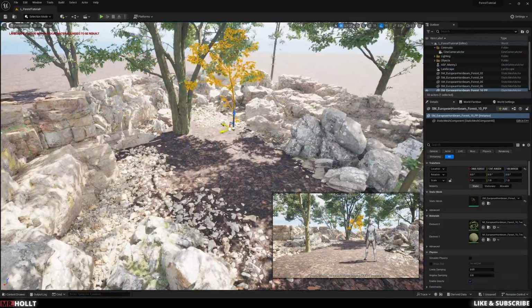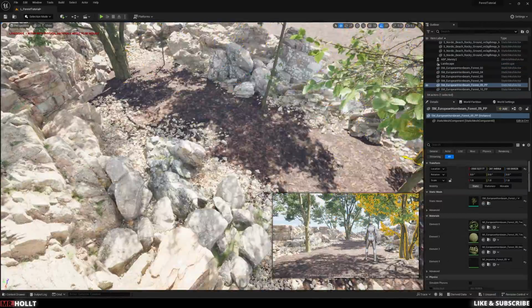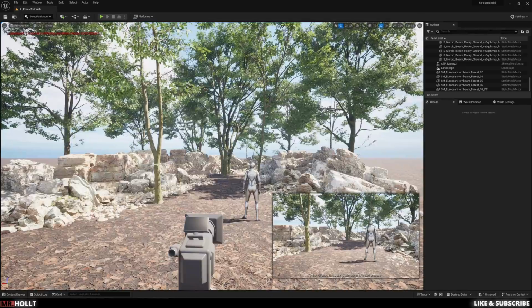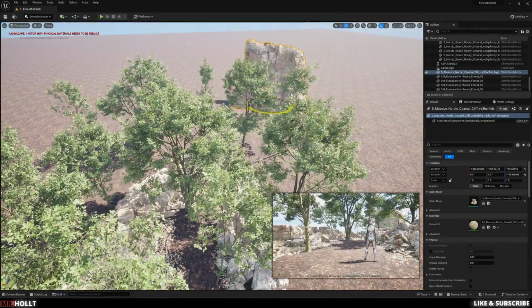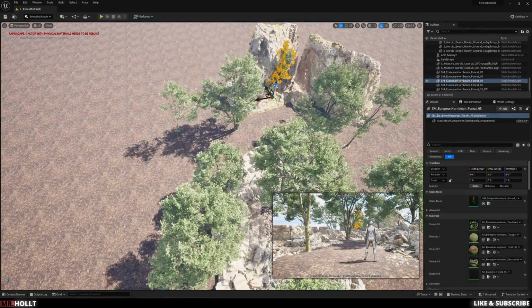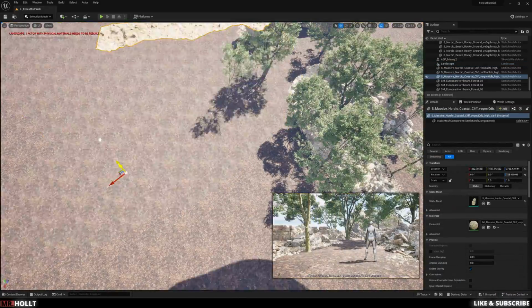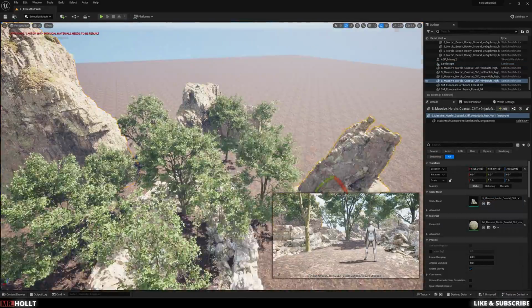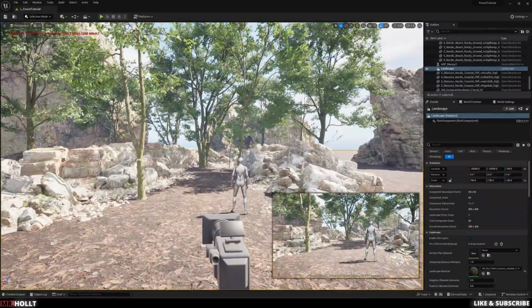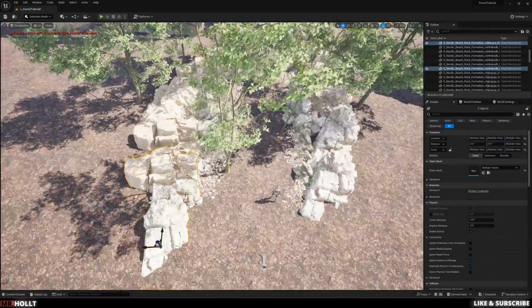So now again, we'll speed through this, but really I'm just placing trees and slowly art directing how I want it to look, iterating off of things. So I'll bring in the big mountains. Again, this is from the Coastal Pack, and kind of play around with different looks. So we have mountains and trees in the background, so it kind of blends in with the overall look of the scene that we're creating.